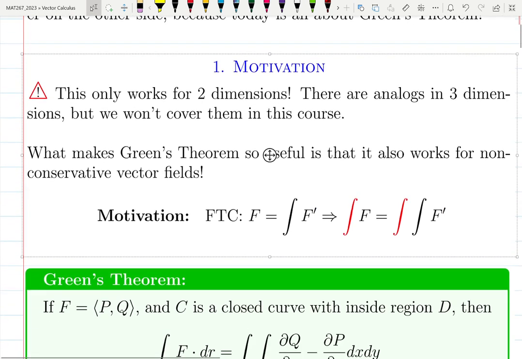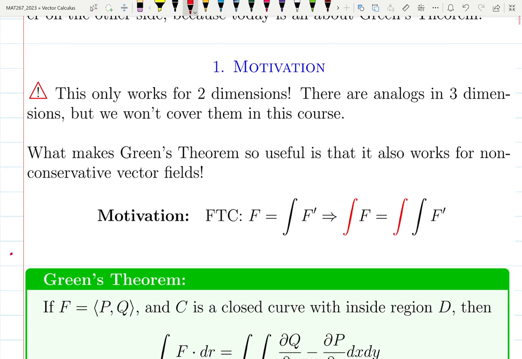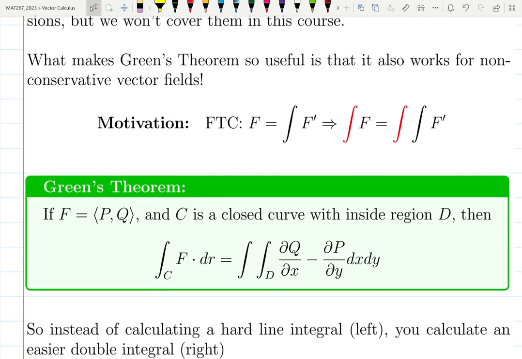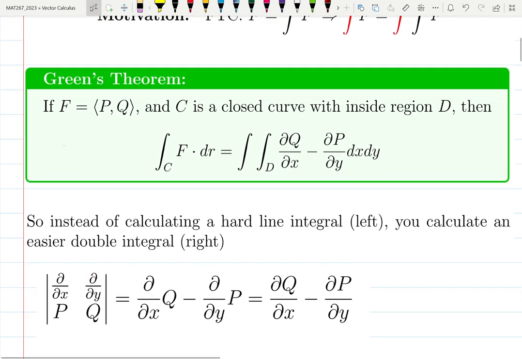It only works in 2D. They are analyzed in 3D in an upper level course. Unfortunately, we're literally ready to do the next chapter and it doesn't fit into the schedule. I'm very sad. Everyone keeps asking, when we hire new people, they ask, do you guys teach Stokes' theorem in Calculus 3? We're like, no, and that's upsetting. So, Green's theorem is useful. Also works for non-conservative vector fields. Anyway, let's write down the formula.